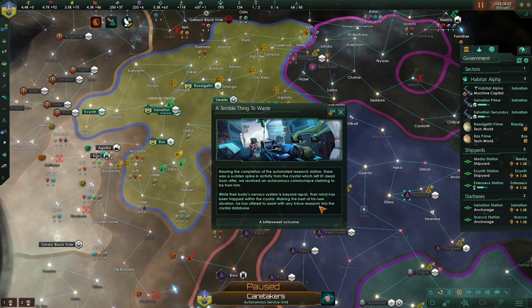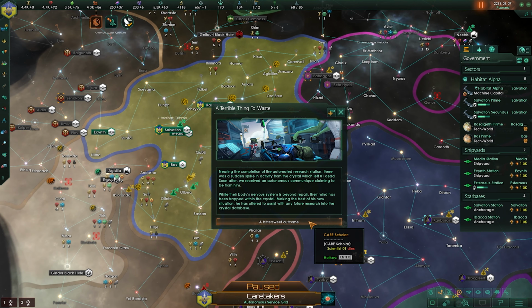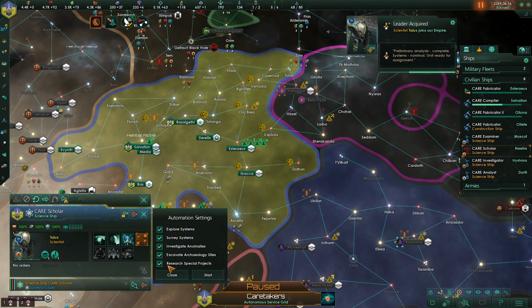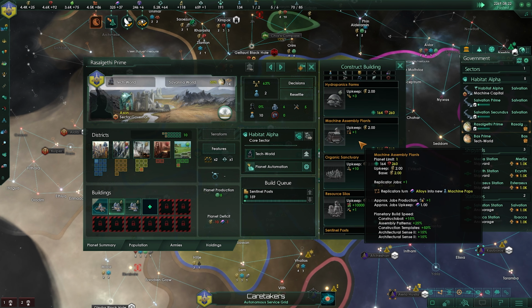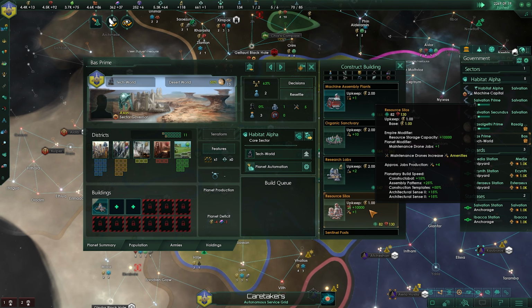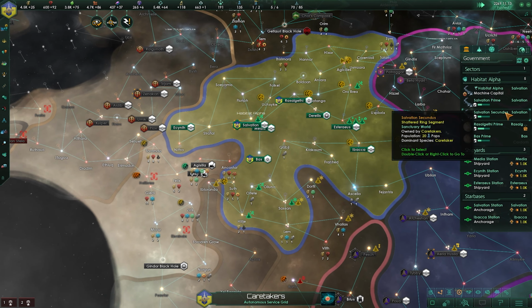A foreign entity has decrypted our communications. Interesting. Well, we lost a scientist. Oh well, get another one in there. System survey complete. Special project complete. Special project complete. Wow, that was really nice. That was just enough to get all of them.